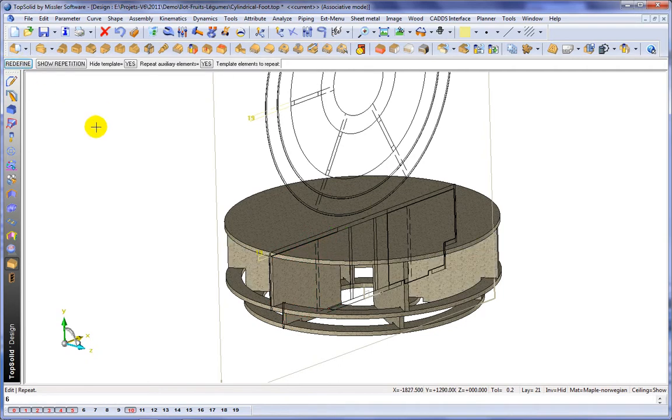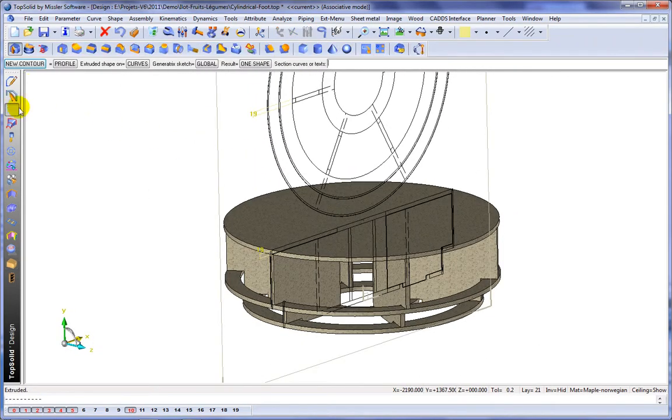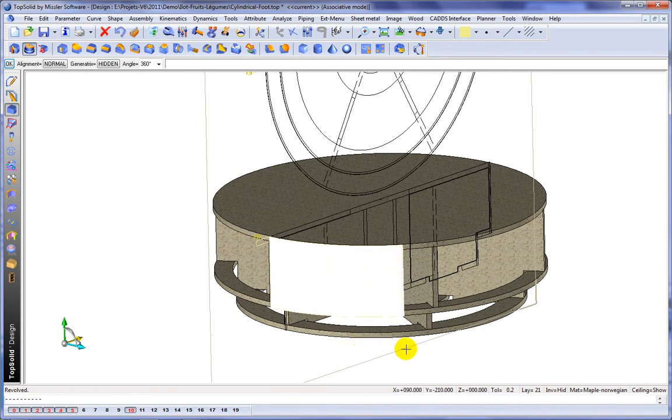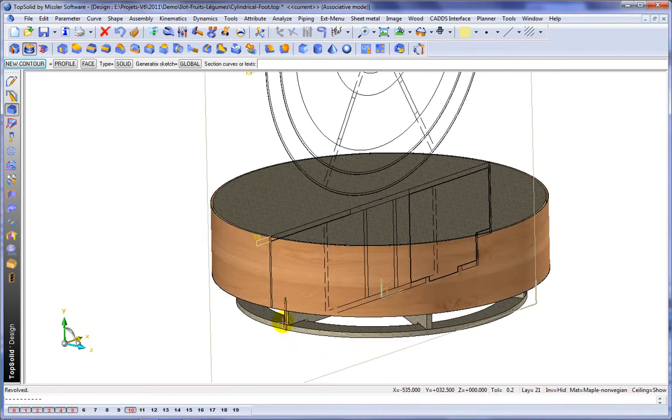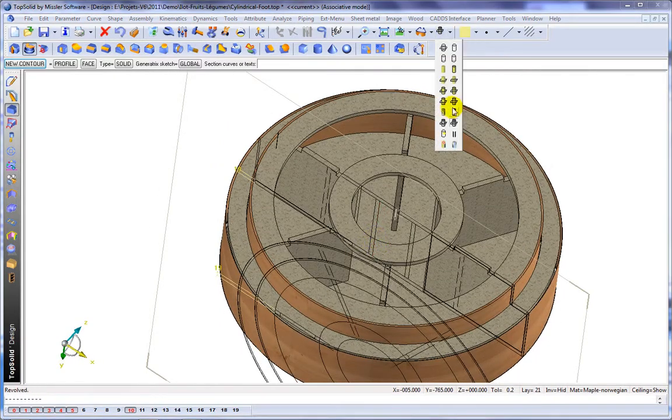For example, we just made a simple pattern of that. Like that, all of our supports are done. Maybe now what we want to do is take that, around that, and revolve it for 360 degrees. Let's do that again. And like that, we're done. It just doesn't get easier.